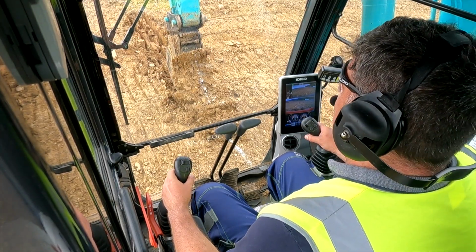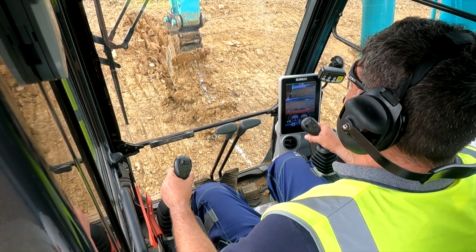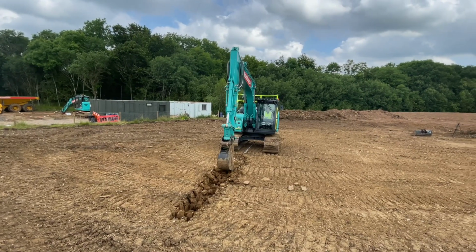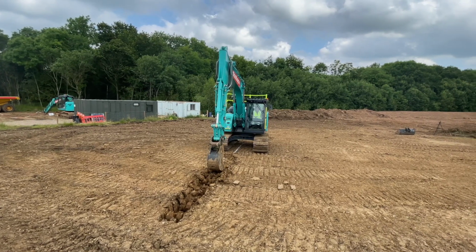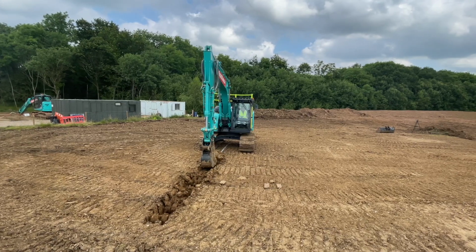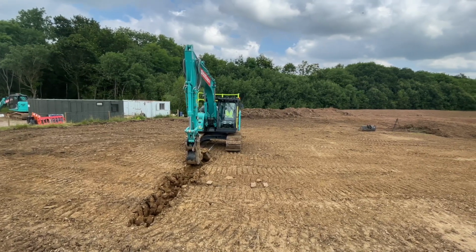What I want you to do now, I'd like you to edge the dipper away from you. So left lever forward and crowd with the right lever. Right lever crowding is to the left. Right, left lever forward. That's fine. And crowding. So go back again, right there, like that. Now start crowding the bucket at the same time. Crowding is to the door, on the right lever. Oh, I've moved it now. And you've got another big lump of rock there. That's fine.